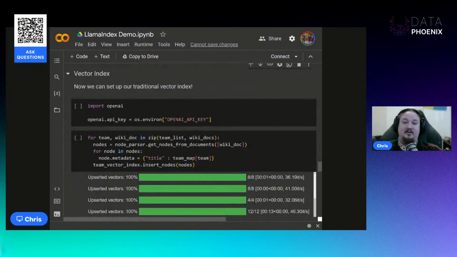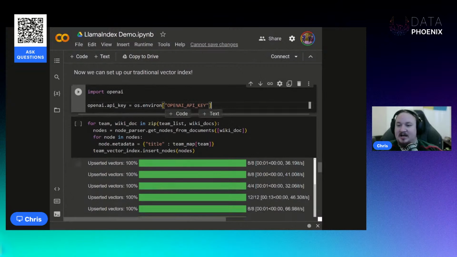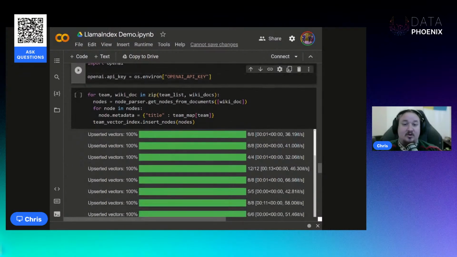Now that we have the natural language to SQL query tool set up, we can go ahead and set up our vector store. This is pretty straightforward. As Greg discussed, the idea of nodes is very important. We have these documents, and they're quite large, quite a lot of text in a Wikipedia article. So we want to partition those intelligently, and we're going to use this idea of nodes. The reason nodes are so powerful in LlamaIndex is because there's a number of different ways we can structure them.